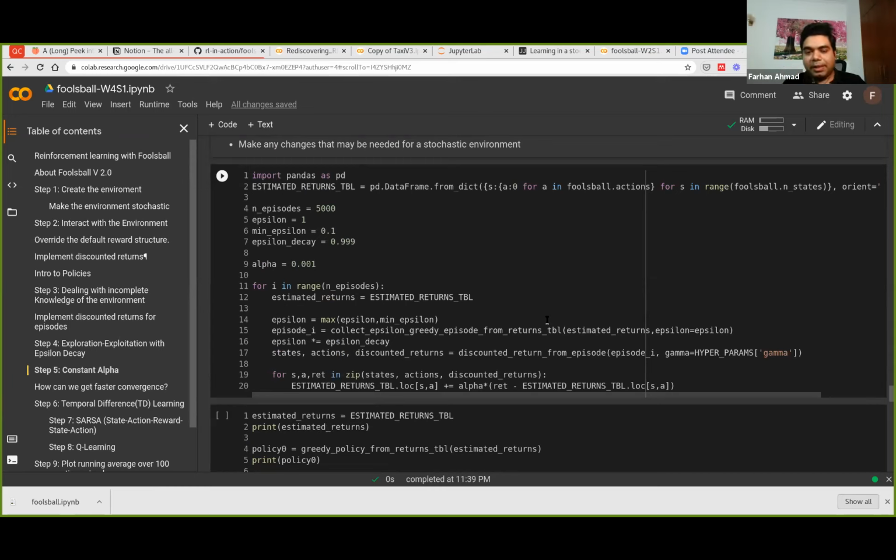Actually, no changes are required here either, because again, this is all based on sampling, and the sample will no doubt produce some bad examples as well, where you took the right decision, the right action, but the outcome was not the desired outcome. That will throw your learning off track a little bit. But as long as the p slip probability is low enough, it shouldn't be an issue.